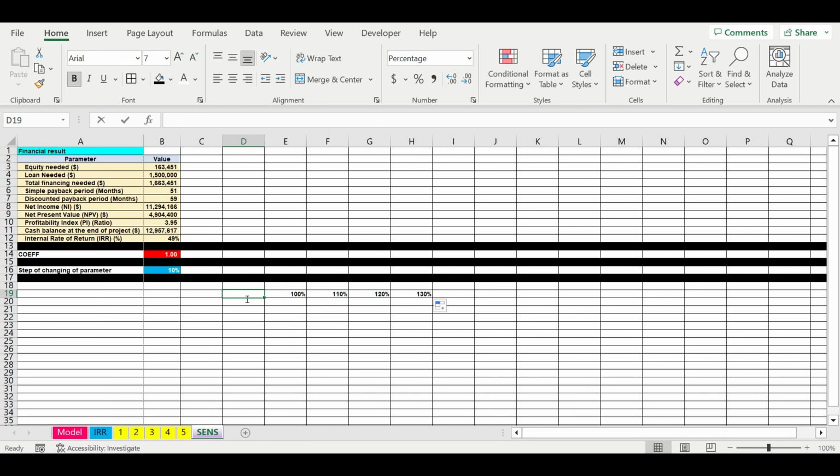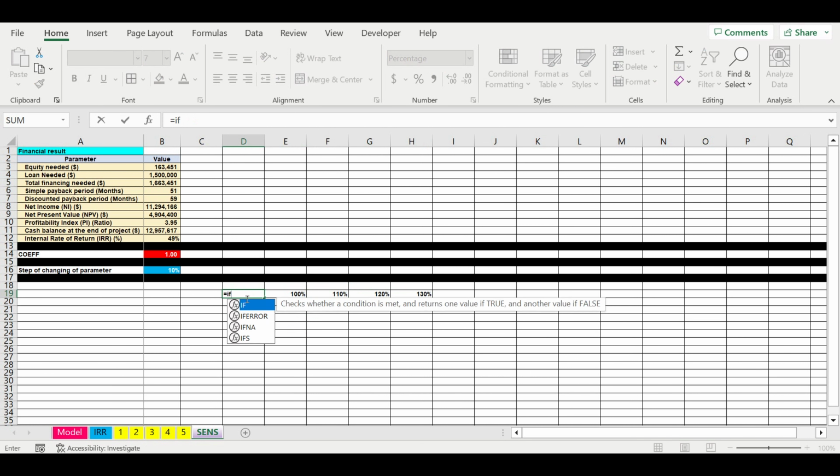So if this value minus this value will be less than 0, we will put 0, otherwise we will put this expression.